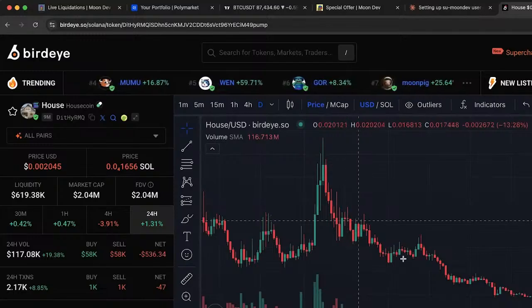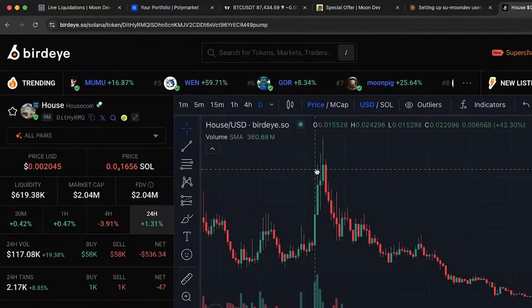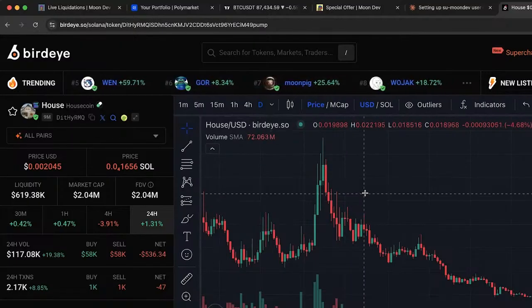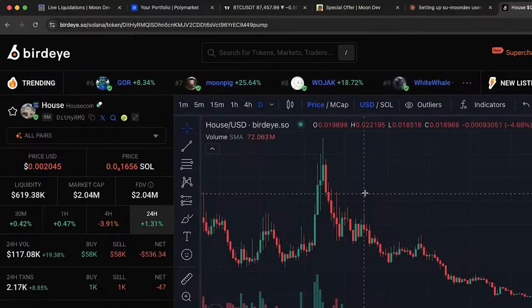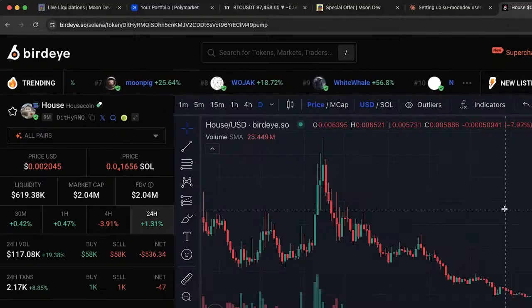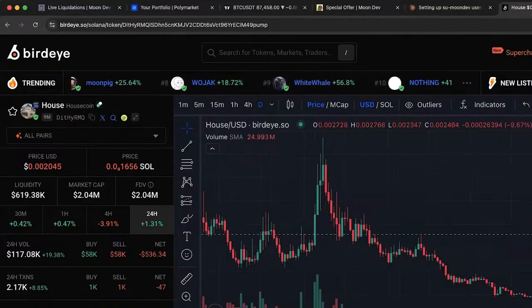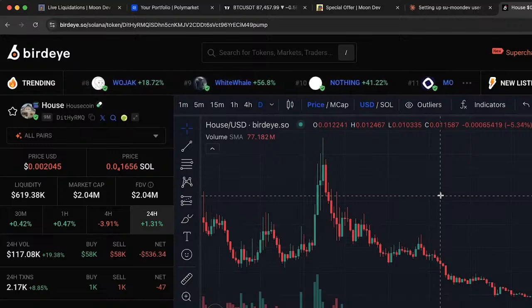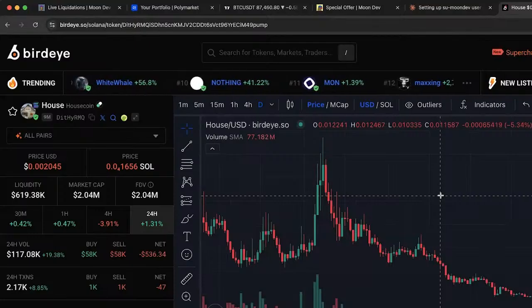This is what every Solana chart looks like, right? Every Solana meme coin I'm talking about. Every chart looks like this. Now, if you think this is coming back, these are generational entries. Not necessarily on this token. The token doesn't matter, whatever your token is on the Solana meme coin trenches. If you think that's coming back ever, generational entries, right?